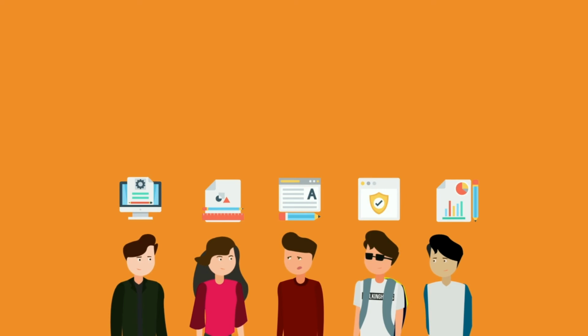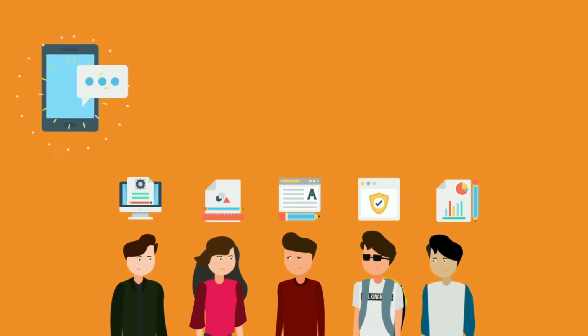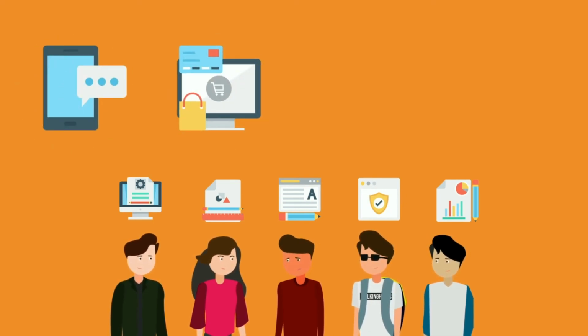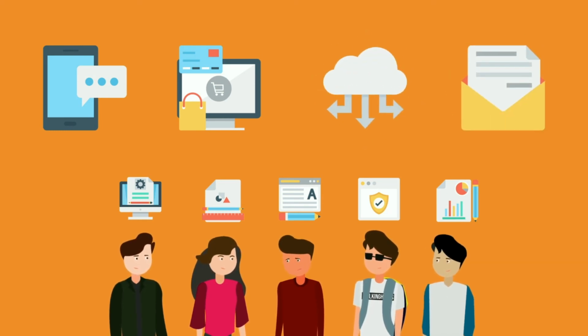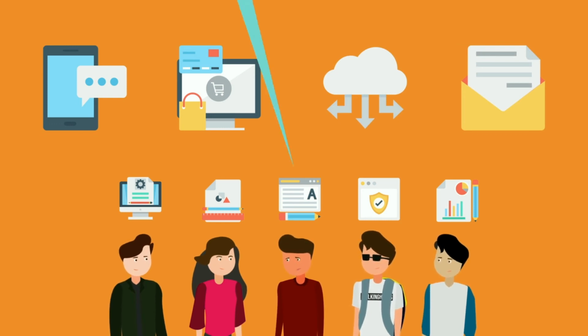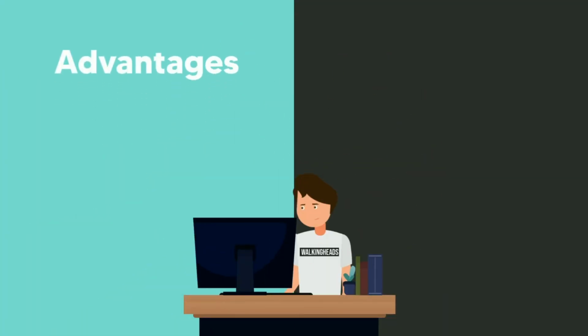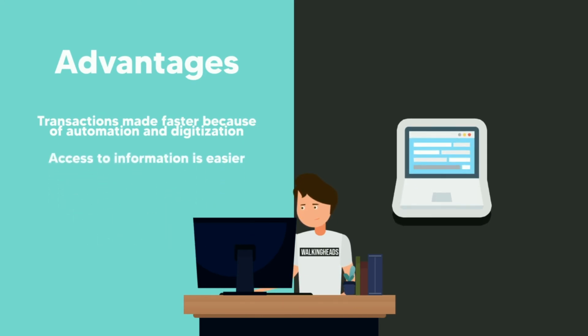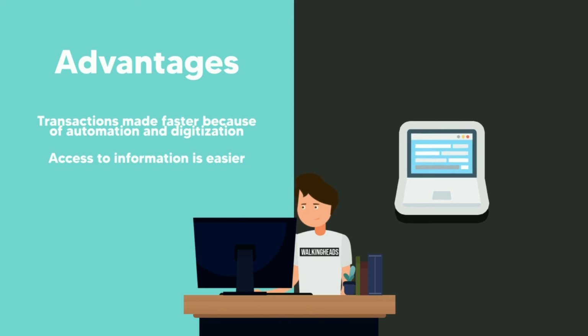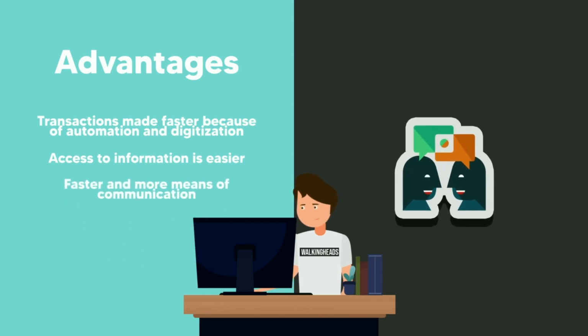The information age has introduced us the possibilities of text messaging or SMS, online transactions through digitization, cloud computing, and electronic mails. These technologies have made communication and storing information easier and more accessible to the 21st century learner. It has made transactions faster because of automation. Access to information is easier, faster and more means of communication for users.